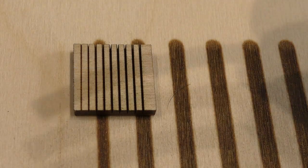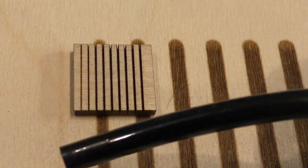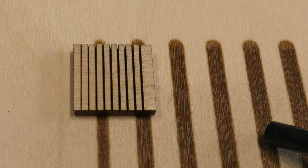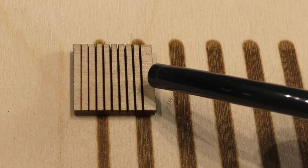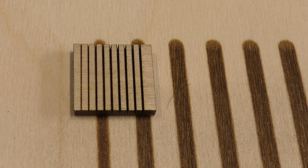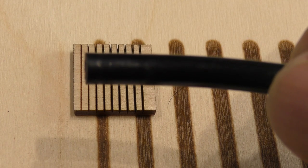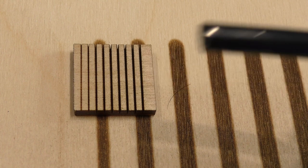Now, look, I put this test piece over the top of our previous test piece because they are both running at between 15 and 95% power. This one is the raw beam, and this one has been passed through a 2.5-inch lens to concentrate it. It's the same beam running at the same speed with the same amount of power in the profiles. It starts off at 15%, 25% and goes up to 95%.